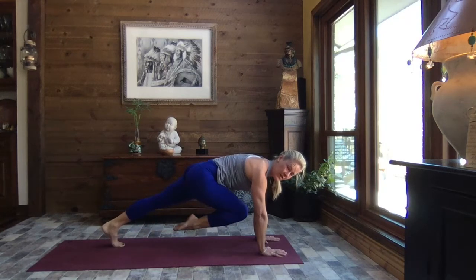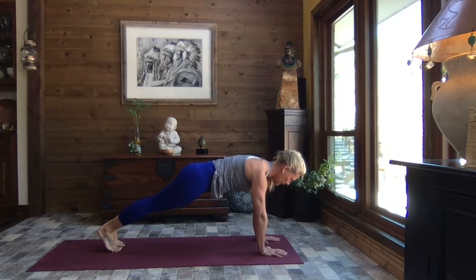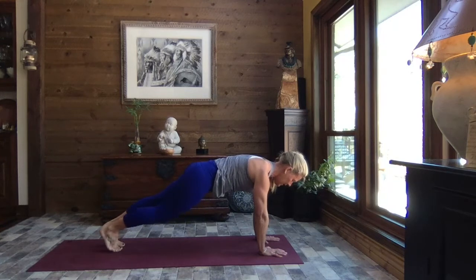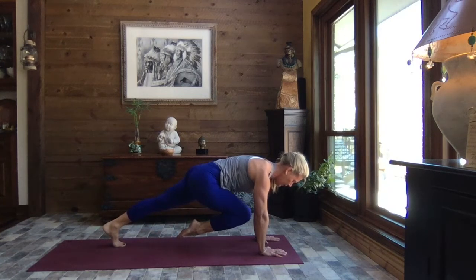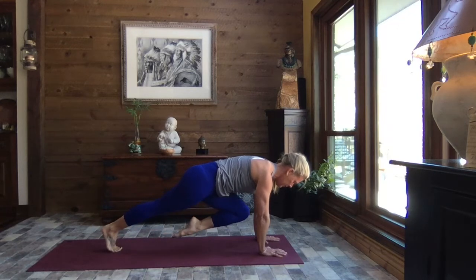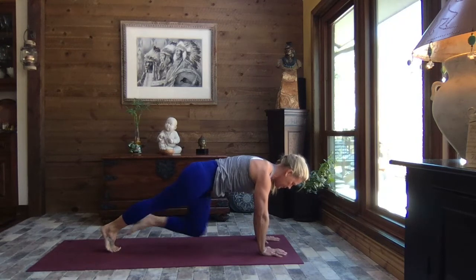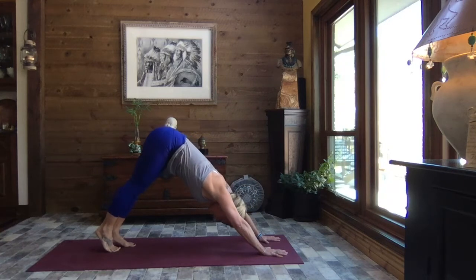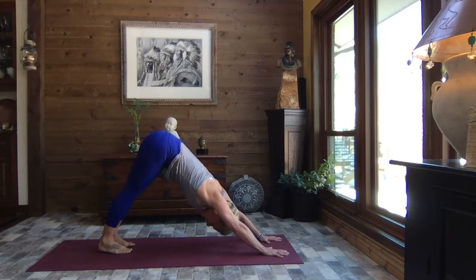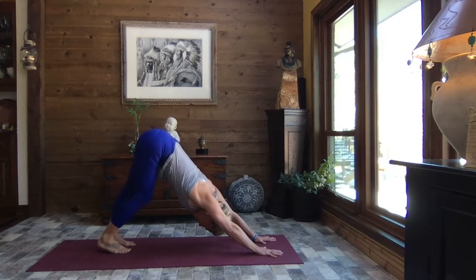So as we alternate, we're hollowing out through the chest just a bit, creating space between those shoulder blades, drawing that belly button in and up. Finding that breath and slowing it down. One more time each side. Meeting back in plank, lift those hips to down dog, firing up those core muscles a little bit. Yes, indeed. And let's alternate bending knees, walk it out.